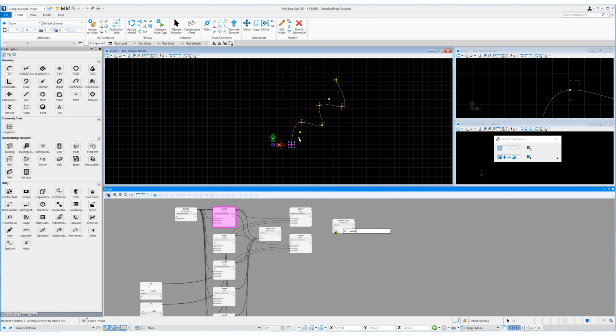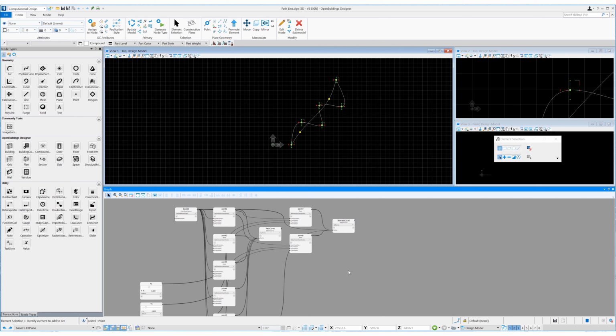Let's hold down Control and select point 1, point 7, point 8 and point 6. This is another great method of getting the points in the desired order without having to type them in or try and select them. Just simply hold down Control and select them in the view. Let's rename this B-spline curve to Average Curve.